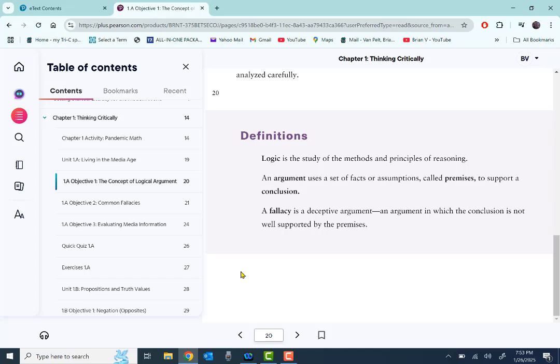But typically, when you make an argument, you will use facts that the entire audience knows. If they don't know, you need to inform them of those facts. And finally, a fallacy is a deceptive argument. Fallacies are where most arguments seem to fall into nowadays. So what we're going to do is first take a look at the common fallacies. Your book identifies 10 of them. There are more. This is page 21 of your textbook.